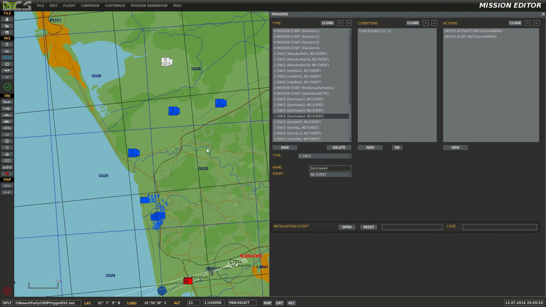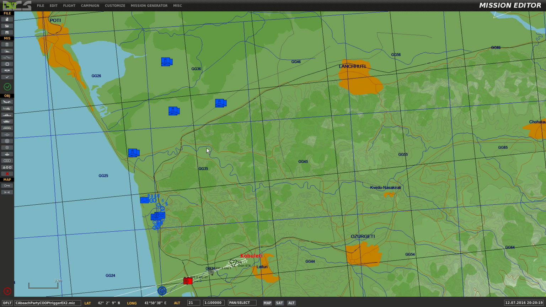Now the thing with SAM sites in DCS is, however, that their behavior in their standard mode is not very realistic and quite easy to counter, because the SAM sites will have their long-range search radar and everything online right from the start, and will engage anything as soon as it comes within maximum attack range. Now that is relatively easy to counter because you can see them on your radar warning receiver from a pretty long range, way longer than the range of the SAMs themselves. And when you fly into their range, they will usually automatically start shooting at you at maximum range.